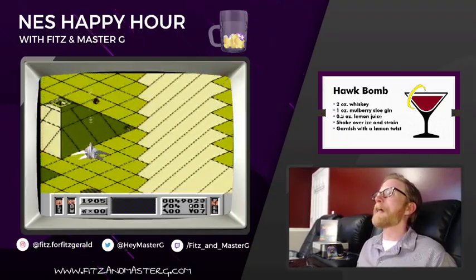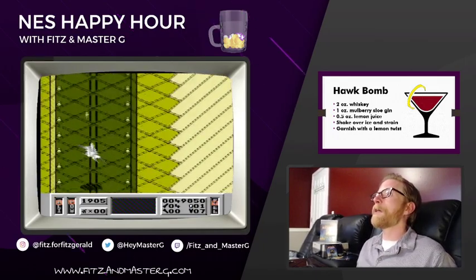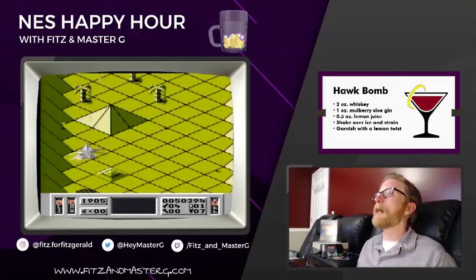Nailed it. Alright, I got the second one. Now I just gotta get the first one before I run out of fuel. Honestly, I have no idea where my fuel gauge is. Okay, there it is. It's on the bottom right. I don't know how to read that. I don't know what that means, if I'm low or not.